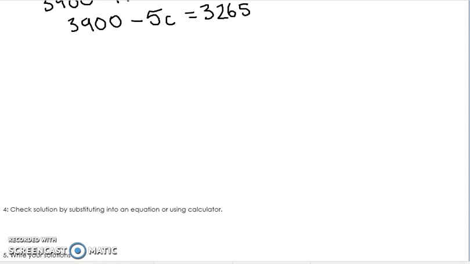We can go ahead using our skills of knowing how to solve for an unknown. We have a plus 3900 here, so we're going to do the opposite of that. We're going to subtract 3900. Whatever I do to the left, do to the right, cancel, cancel. So we're left with minus 5C, and that is going to be equal to minus 635.